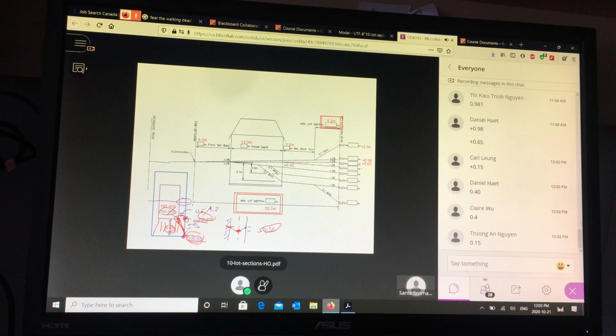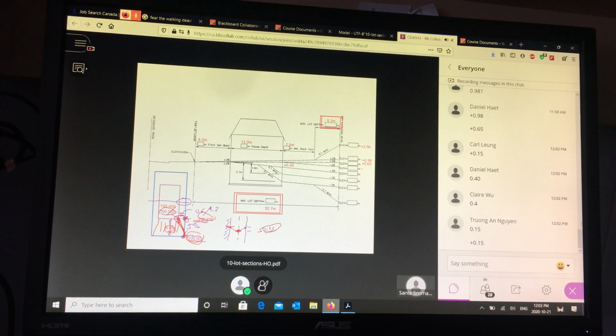So 0.4 subtract 12.7 times 0.02. Is that going to be positive or negative? Are you still higher or lower than the front? Plus 0.15. Yep, it's going to be higher, but not by much. It's going to be very, very similar, almost the same. And so that's this one here.